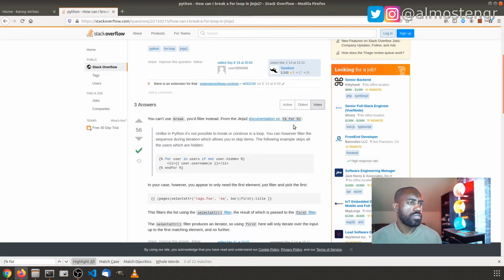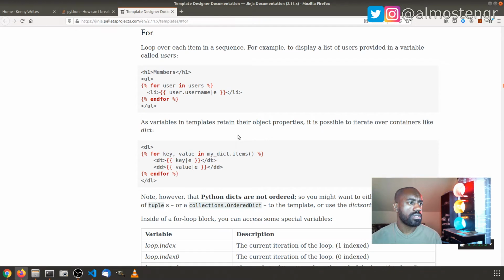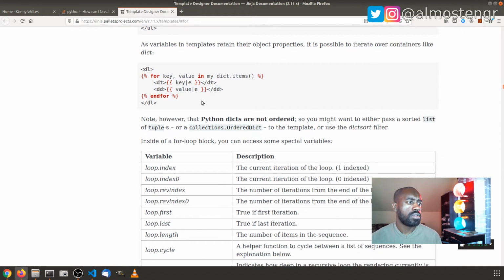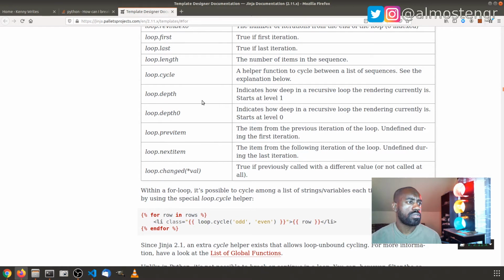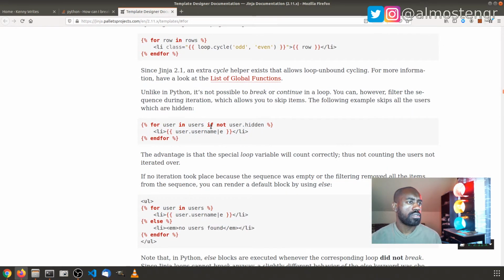So you use filter instead. If not, all right, so let's see what the documentation says a little bit more. So for loops in the sequence, rows and rows, if not in user hidden. So unlike Python, it's not possible to break or continue in the loop. However, you can filter the sequence during the iteration, which allows you to skip items. The following skips all the users which are hidden.